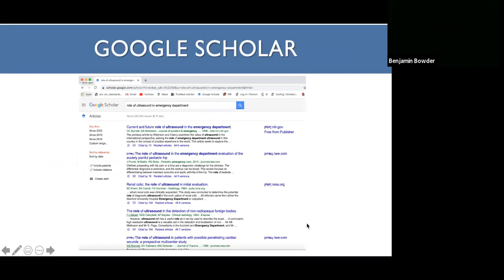And as you can see, the format for Google Scholar is very similar. You will get a list of articles here in the middle. Off to the left is where you can sort by time frame, type of article, and then off to the right is where the full text links will be.